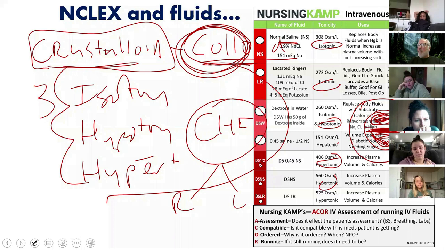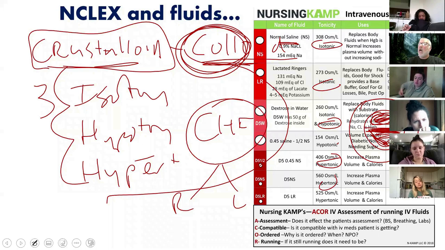Because a lot of times it's like, oh yeah, normal thing, da, da, da. So you get tested on comprehension, but not the application of it. So that's kind of what we're doing right now. The first rule is, if you have a question about crystalloid or colloid, it's a generic question about whether you understand there's a concept behind them. So now we're going to move down into the types.